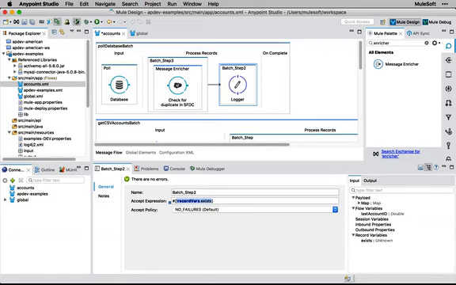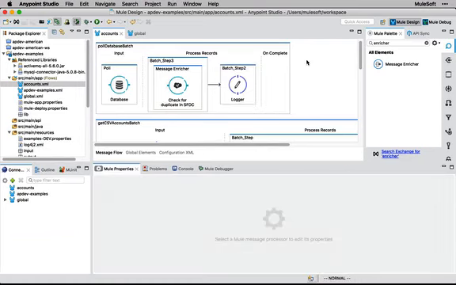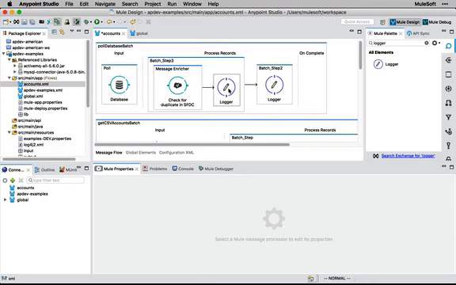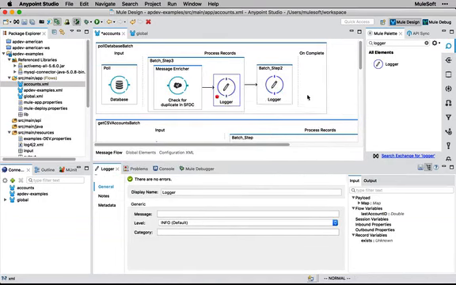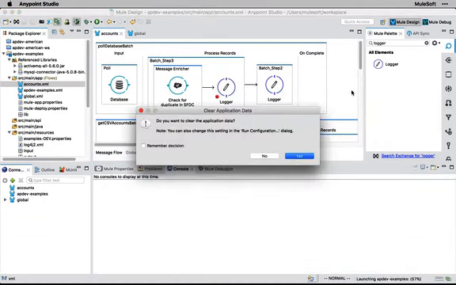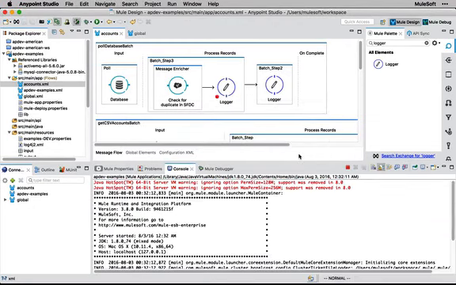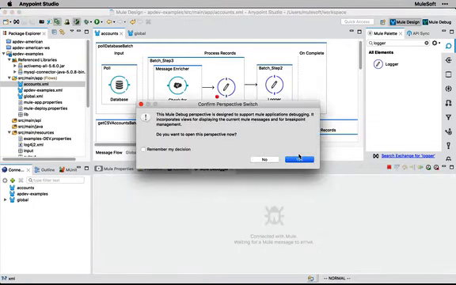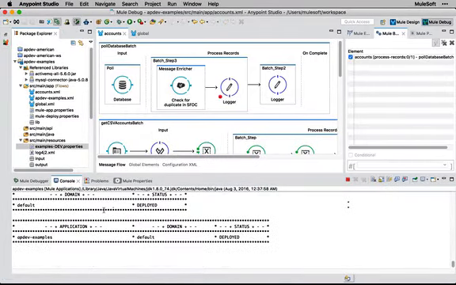All right. So let's go ahead and get started inside of here. If we save this up, add a breakpoint on our enricher inside of here. In fact, before we add that breakpoint in, something that might help us out a bit, let's put a logger right after the enricher. That way we can do a little bit of easier debugging. So we'll put a breakpoint right on this logger here. And let's save it up and let's run our application in debug mode here and see what we can come up with. Okay, and then we'll hit yes.